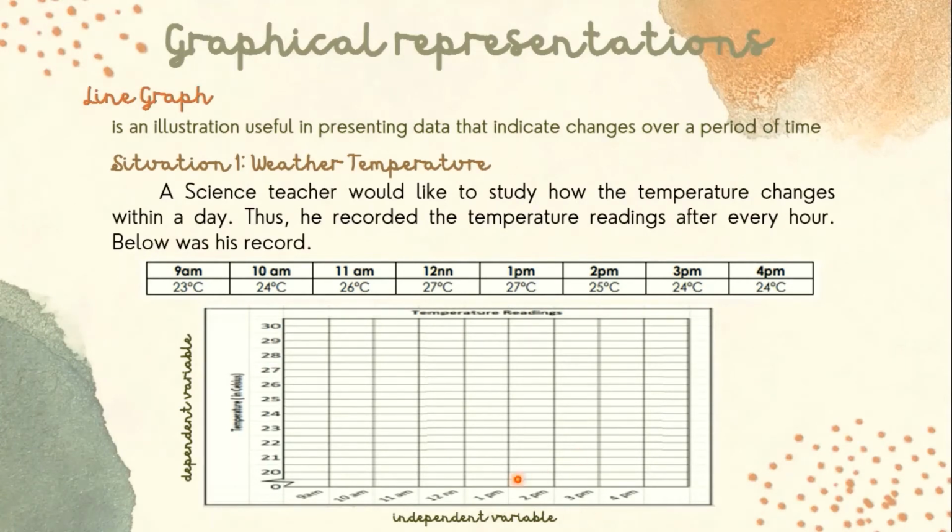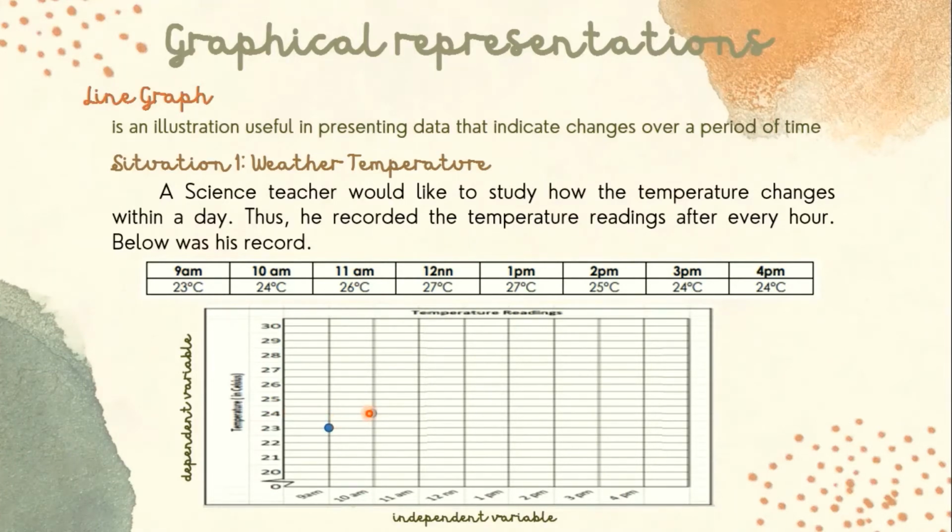Once you're able to set your variables in horizontal or vertical part sa kanilang x or y axis, it's time for you to start plotting yung data starting from 9 a.m. For 9 a.m., ang na-record niya na temperature ay 23 degrees. Hanapin natin yung intersection ng 9 a.m. at 23 degrees. That is in this part. And then, plot. Next, 10 a.m. and 24 degrees. Hanapin natin yung intersection. Ito naman sa 10 a.m., itong line na ito, at 24 degrees. So, dito yan. And then, plot.